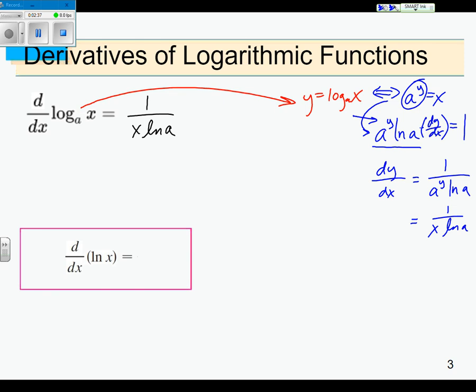So if that's true, we don't see a lot of log base 10s or log base 7s. We see a lot of natural logs in calculus. So whenever I'm taking the natural log, that would just be 1 over x natural log of my base. Remember, this is log base e. Well, natural log of e is just 1. So I luck out a lot whenever I'm taking the derivative of the natural log of x. It's just simply going to be 1 over x.